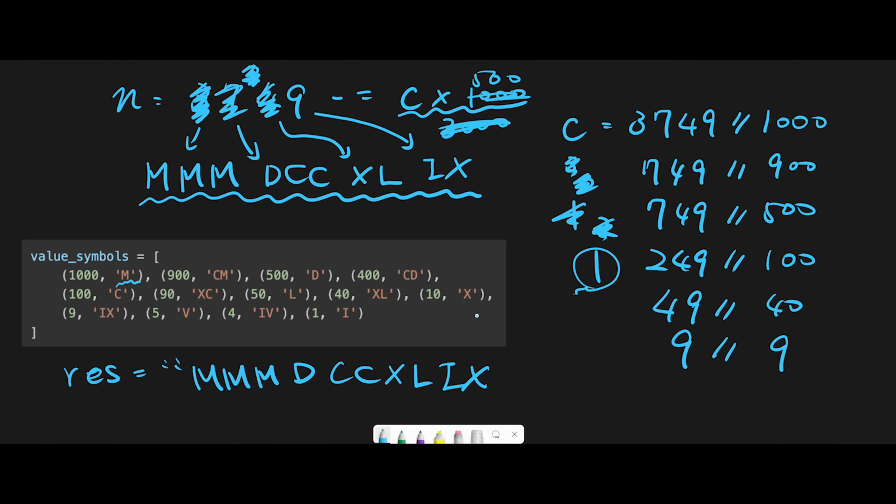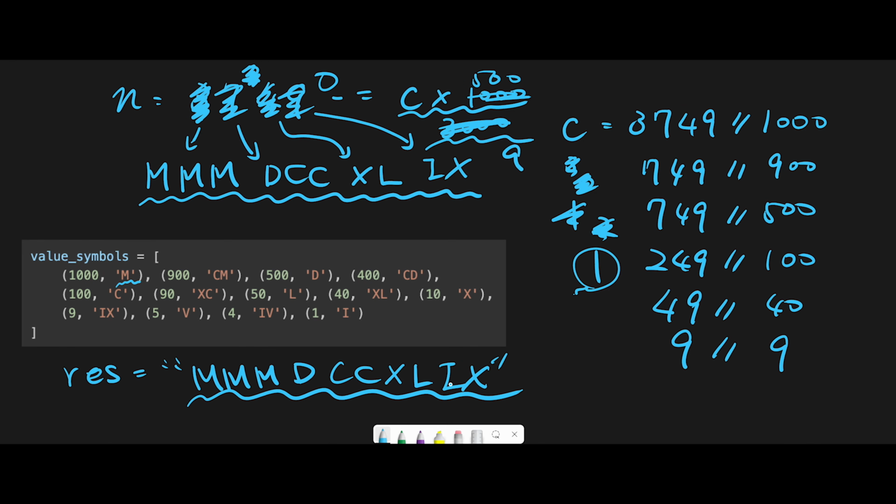And then the next number is count multiplied by the current value, which is 9. 9 minus 9, now the number is 0. Looks good. So now we reach 0, so we stop the iteration. All we have to do is just return this Roman string. So let's check: 3M, DCC, XL, and then IX. So looks good.